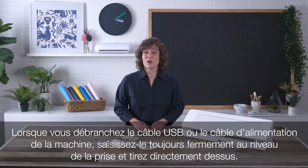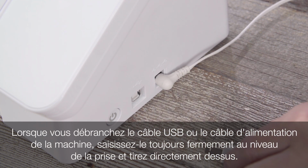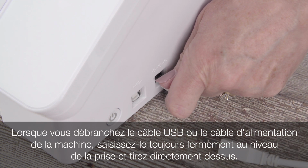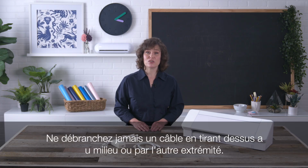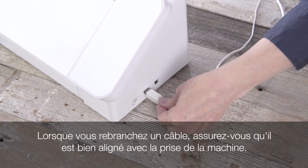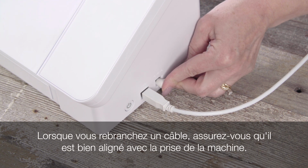When removing the USB cord or power cord from the machine, always grip the cord firmly at the point of connection where the cord meets the machine and pull directly away. Never disconnect cords by tugging from a midsection of the cord or a portion of the cord that is farther away from the machine. When reconnecting cords, make sure you are aligning the cords properly as you insert them into the machine.